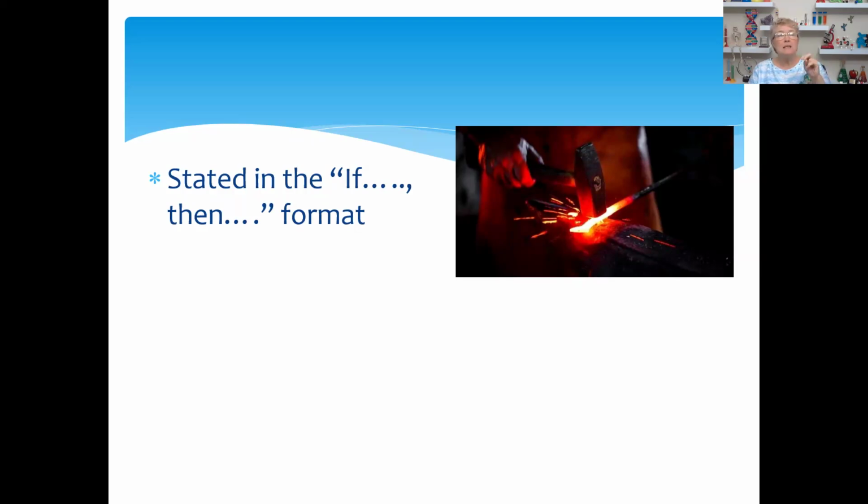The way you said it, though, doesn't give you what you're going to do. If the synthetic fuel burns hotter, that isn't something that the scientists can do. I want my if to be what we're going to do. We're not going to burn it hotter. So what are we going to do? Go ahead, Josiah. If the synthetic fuel burns hotter, then it should, wait a minute. That's wrong. Take out the burns hotter. If the synthetic fuel is hotter. That's still not something we're going to do. You're walking around the edge of the basketball hoop, Josiah. You just need to fall in.